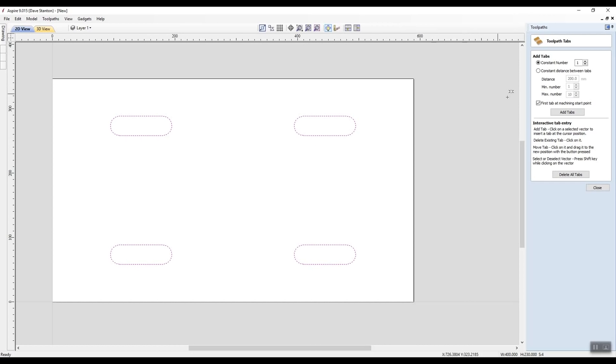Now the tabs are there. I'm just clicking up there to say that's fine. I'm not going to worry about any of that. I'm going to click add tabs. Now the tabs are there because I don't want little bits of this flying around the room. I don't want the thing we cut out from here to become a missile and smack me in the head or break something.